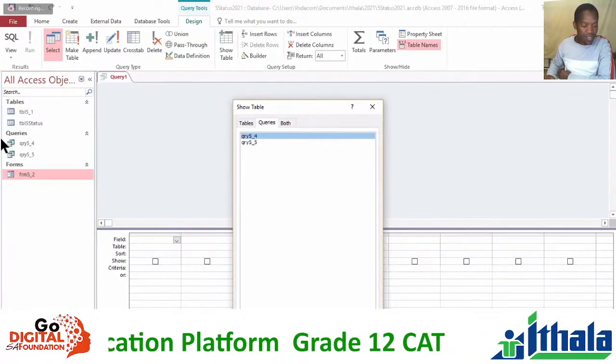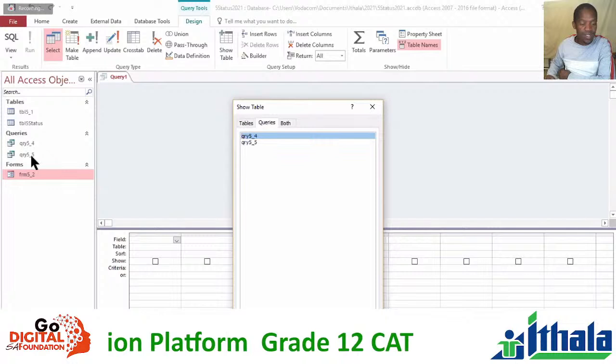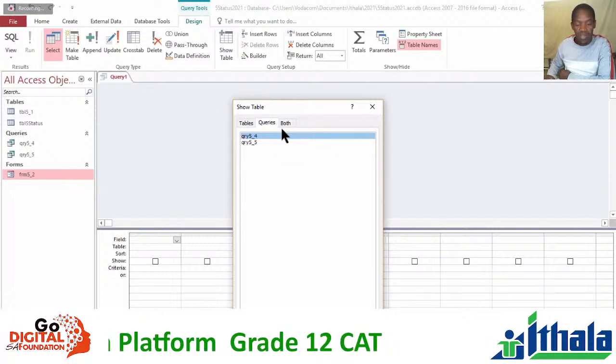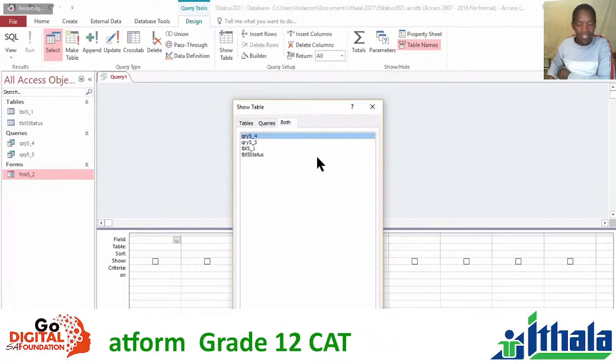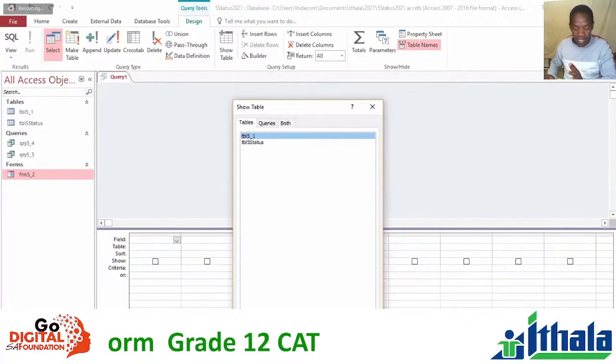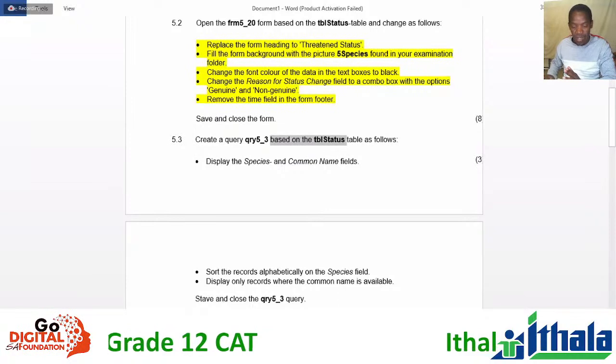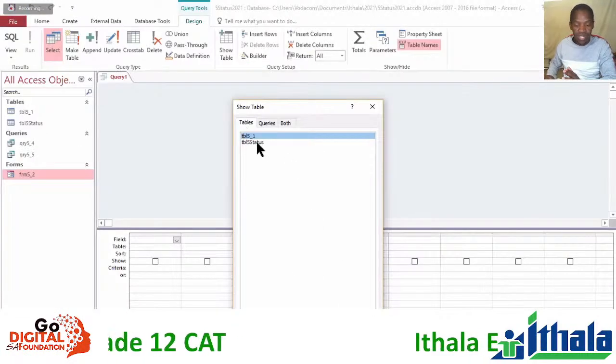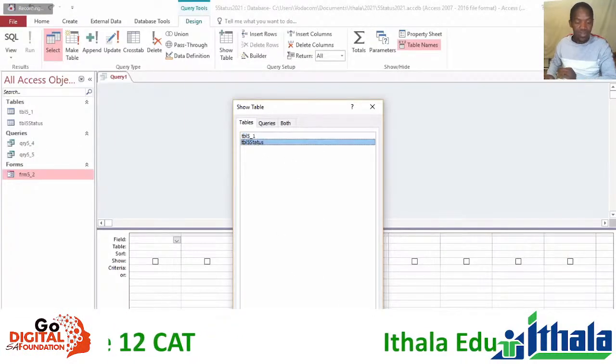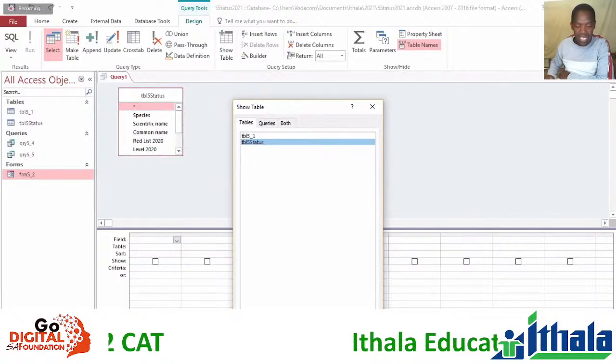Under queries, as we have seen here, we have 5.4 and 5.5. So this is how they actually look. My point again: create a query based on the table status. So you have to make sure to select table status. Then you add your table 5 status as required, and then you close.